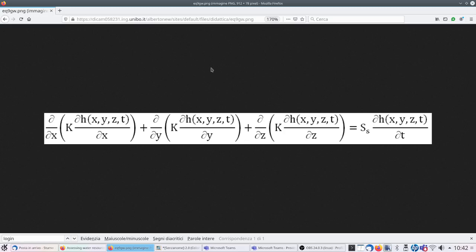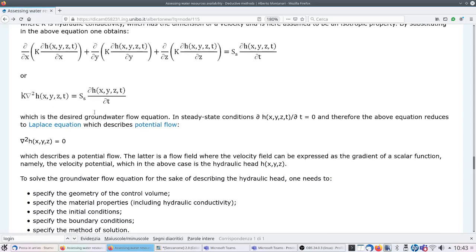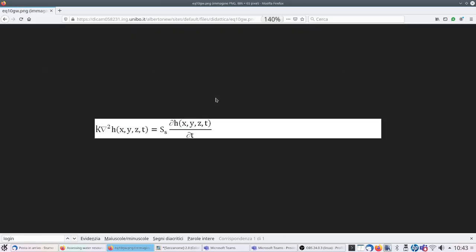which is somehow even simpler, because now we have only one unknown here. It's only the head. And of course, this is simpler, because now we have one equation for one unknown. Of course, we are also interested in describing the flow, but once we describe the head, we can then describe the flow by using Darcy's law. So we didn't lose anything. We just got a simplified representation of only one variable, which is the head. And then once we describe the head, we can describe the flow in the three components through Darcy's law. So this is perfect, and we can write it in this more compact form.